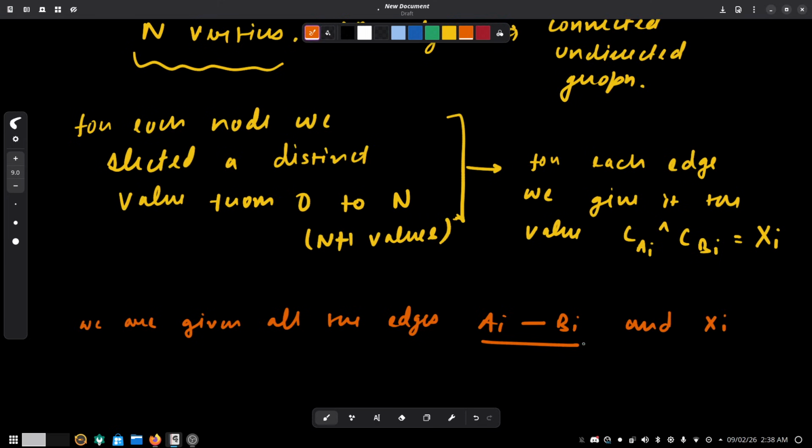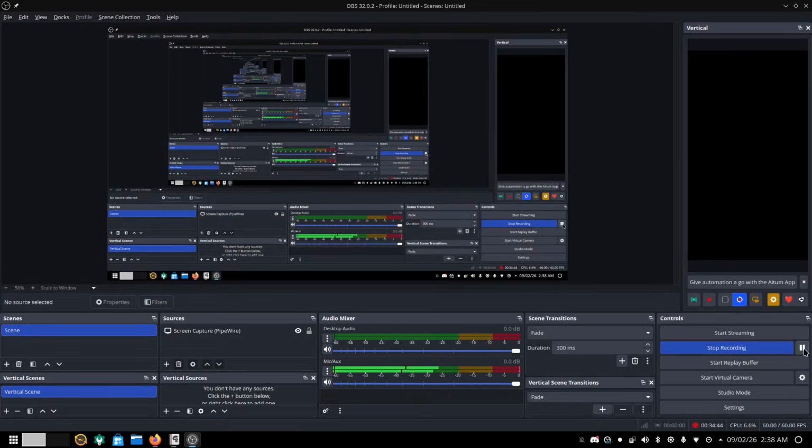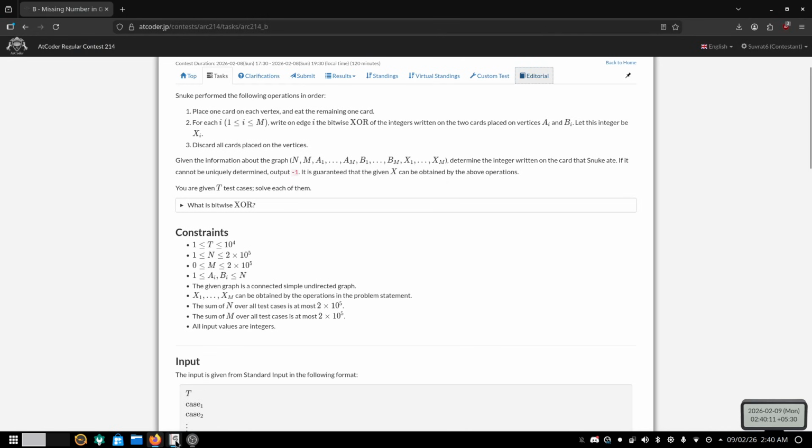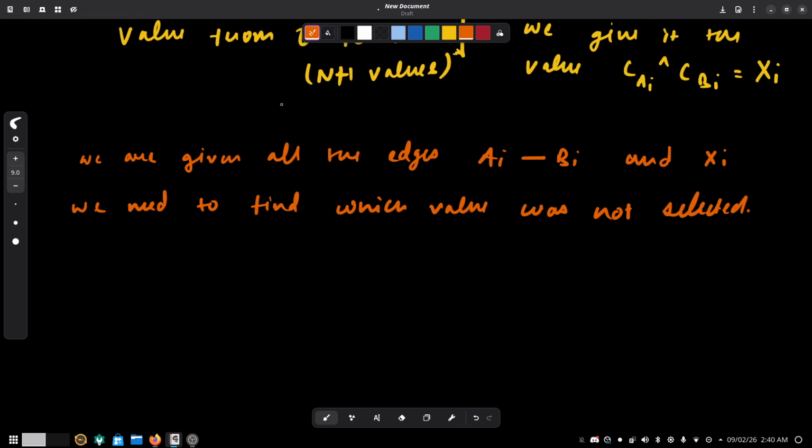So we are given AI, BI and xi, and we need to find which value was not selected. So let's see the test cases now.